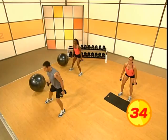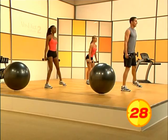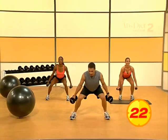We're doing this for 60 seconds, gang. This is the second time through, so don't rush it. You start feeling a little tired, challenge yourself. Stay with that pace and make it all the way through that minute.